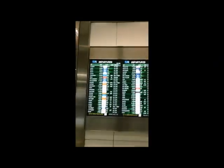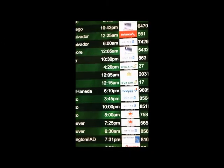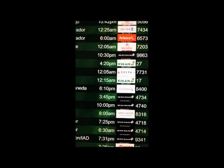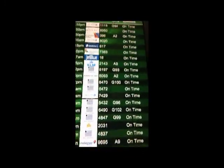I already knew my flight number, the airline, and my departure time. So I was just looking for one of these information screens, which is right over here. They list departures and arrivals. I need departures - I'm heading to Tokyo, and that's my flight right there. Tokyo Haneda, 6:10 PM, JAL flight 1. The airline name keeps changing - I guess there are multiple companies you can book with. For this one I need to head to gate A9.